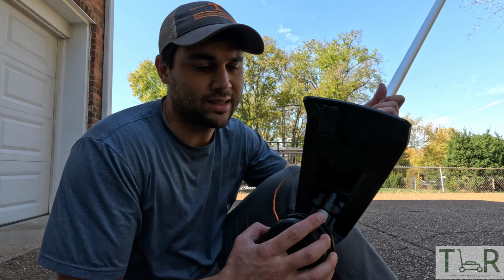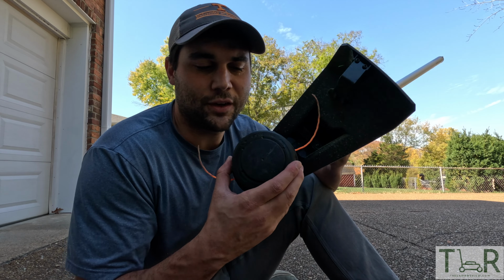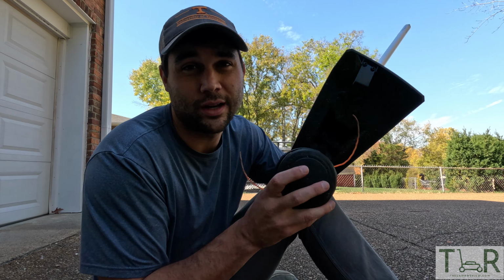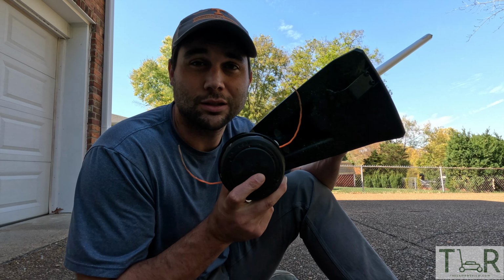And if too much string comes out, just like any other string trimmer head, this will cut out. But honestly, I will say that I had a little bit of difficulty getting this to feed out more string. I really had to bang it down to get that coming out of there for whatever reason. But this is an attachment that I would absolutely not pass on.